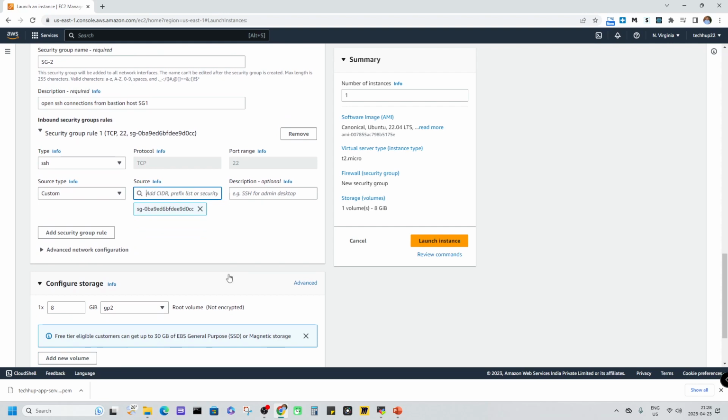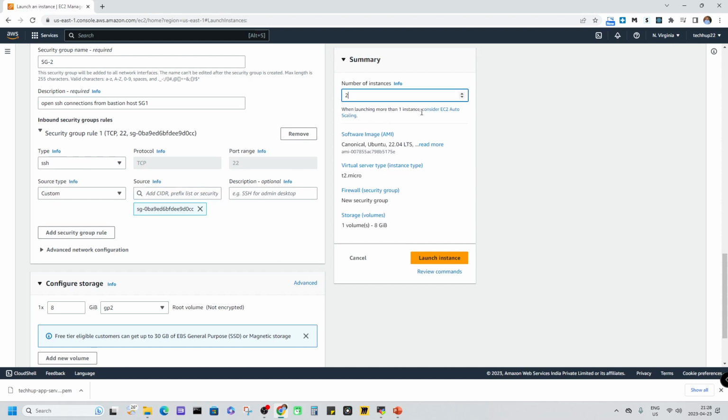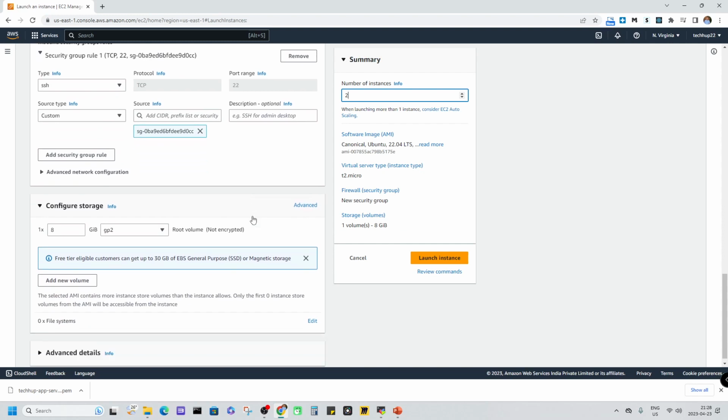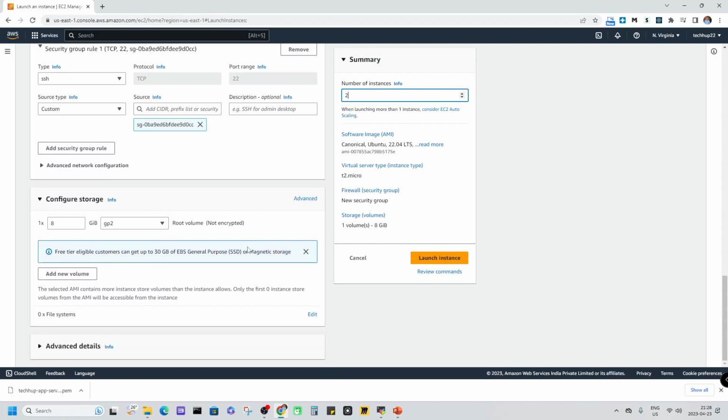So that is the concept of security group referencing. Now, I want two instances here. Just for demo purposes, one would also have been okay, but just in case.